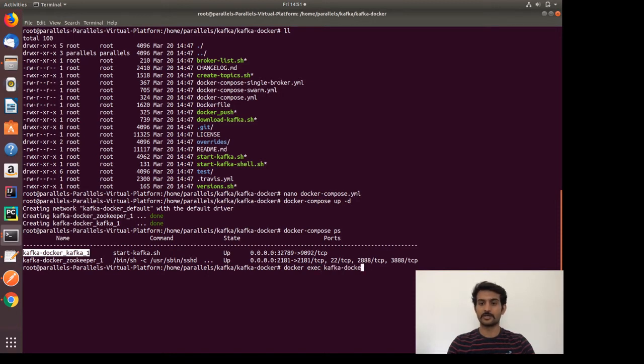I'll say docker exec -it and the broker name, which is kafka-docker-kafka-broker-id-1. Then I'll say kafka-topics.sh and specify which server it is: --bootstrap-server, and it is running on 9092, and I'll say --list.